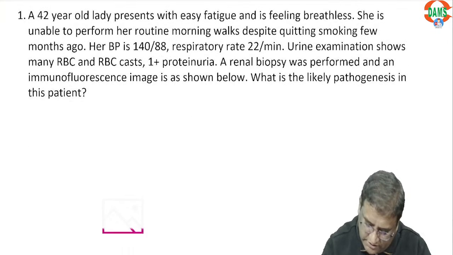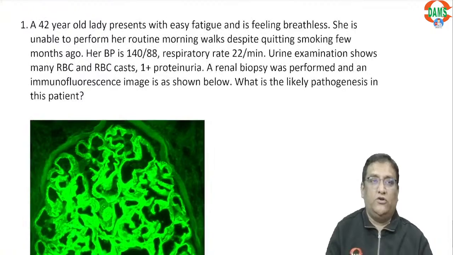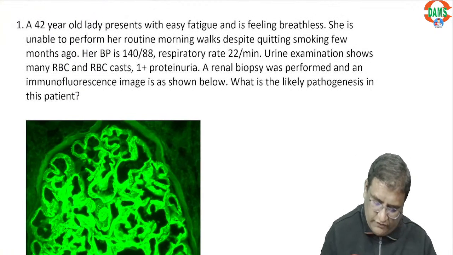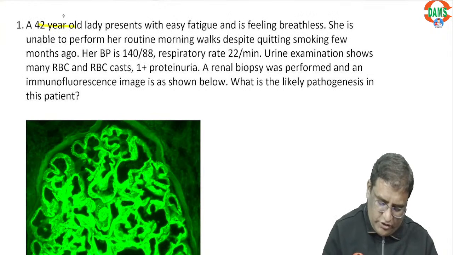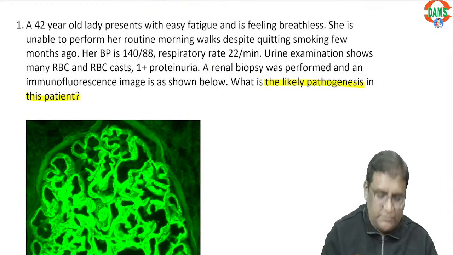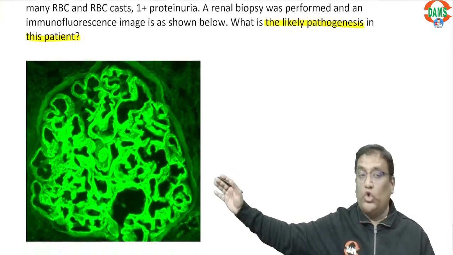Oops, the image hasn't come. Okay, yes. So let us look at this question now. I'm taking two questions. Let me try to solve. Okay, 42-year. Okay, last line always. I always start a question with the last line. It is easier. What is the likely pathogenesis in this patient? They have given an image. Don't go to the image.